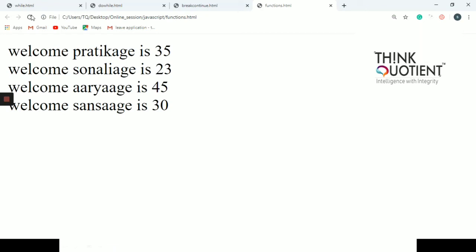So now we have understood what to do if a parameter is missing, and how to handle the condition using default parameters. Now what I'm going to do is show you one more thing called the arguments object. Now what is the arguments object? The arguments object contains an array of the arguments used when the function was called, right? So it contains an entry for each argument passed to the function.